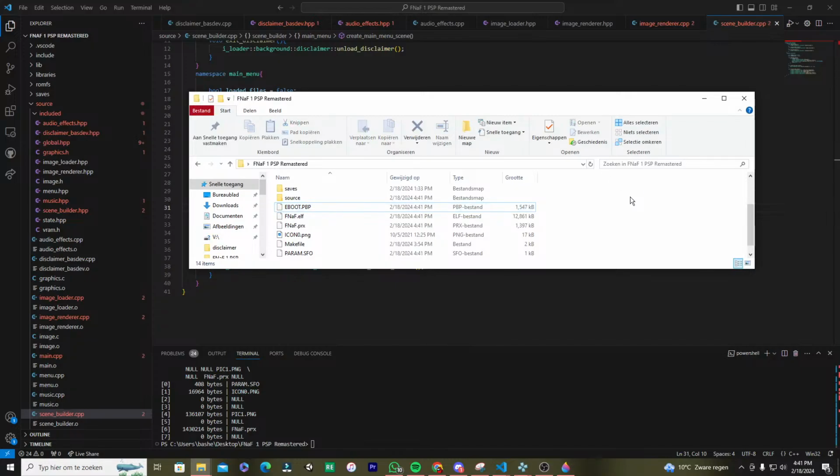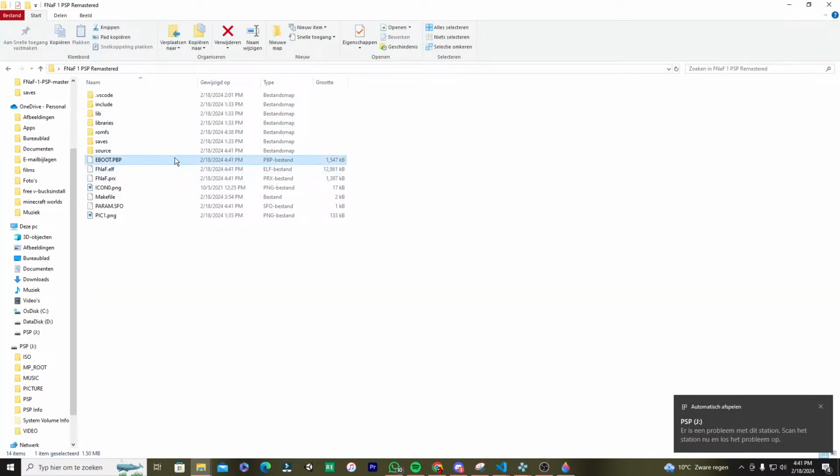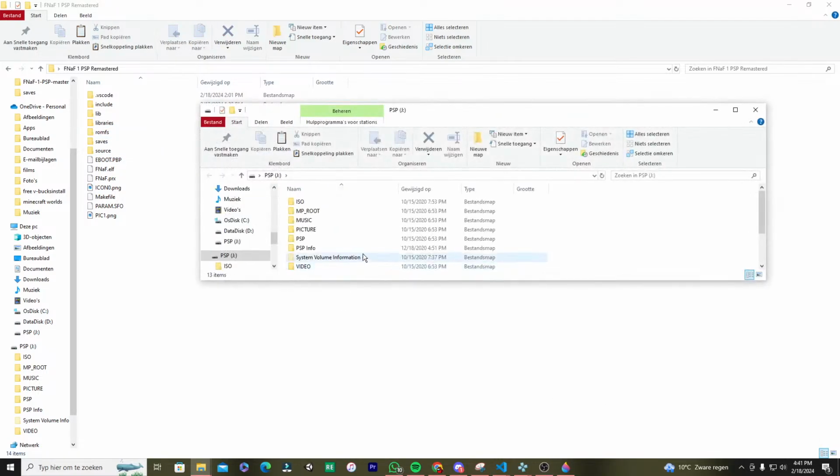I'm actually gonna test it out on my real PSP for 2 seconds, so I can see what it looks like. Because of course, I need to know that. Now, it's very simple, because to update to your new version, you're just gonna have to copy the eboot and the ROMFS file. And that should be it.